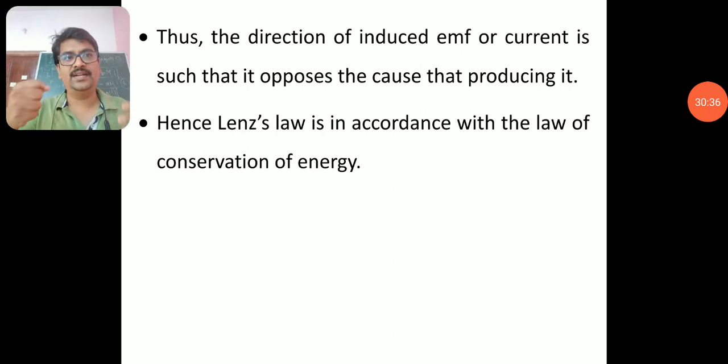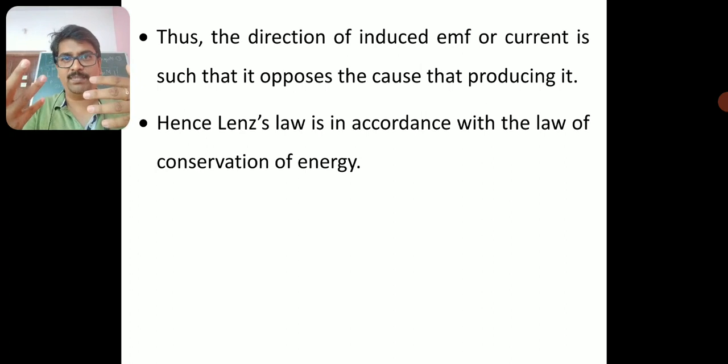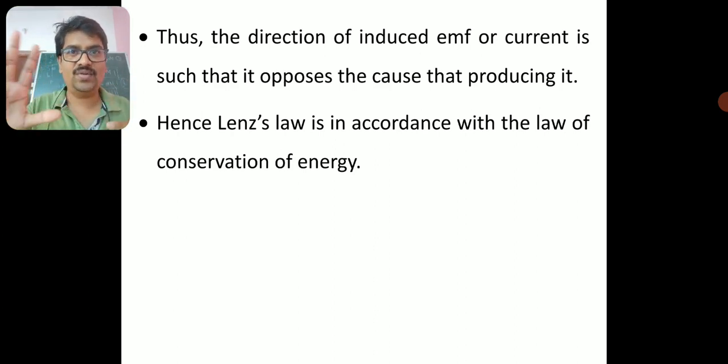So it is very clear that if you move a magnet once, the coil cannot keep on producing current. It never happens. It would be against the law of conservation of energy. Therefore, the current produced here should oppose the movement of the magnet. If you want to move this north pole towards the coil, you need to apply force and do work, and that work is stored as electrical energy in the coil.